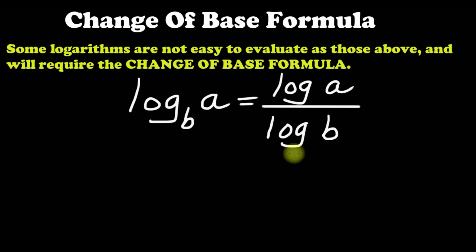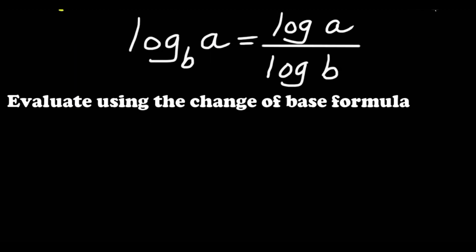Okay, so you can punch it into the calculator. So if you have a log problem that you need to evaluate and you cannot do it without using the calculator, because it's going to come out to a decimal number, you would have to use the change of base formula. So you can punch it into the calculator, and that's going to give you the answer. So let's take a look at some examples here. So here we're going to look at examples of how to evaluate using the change of base formula.